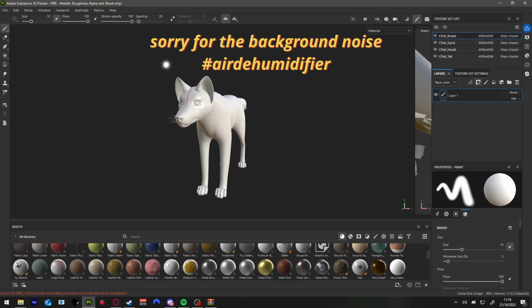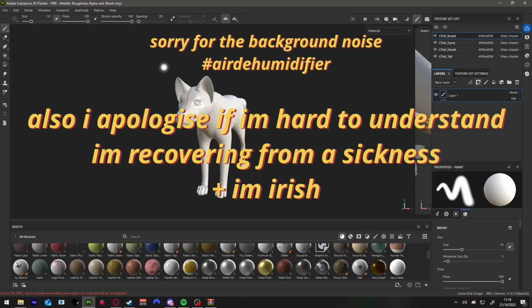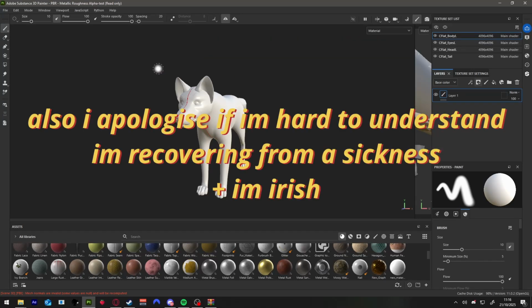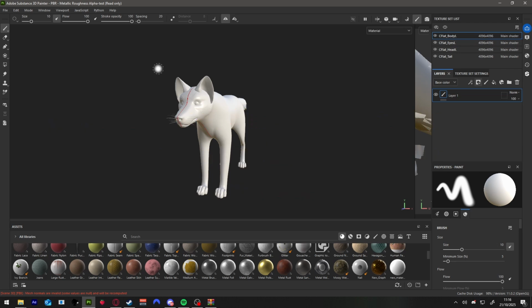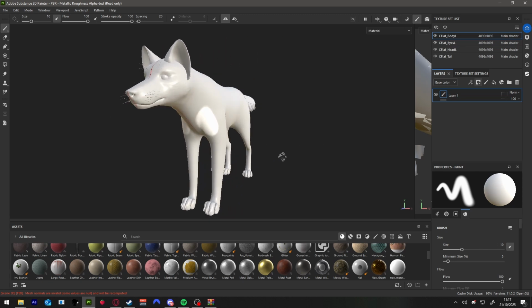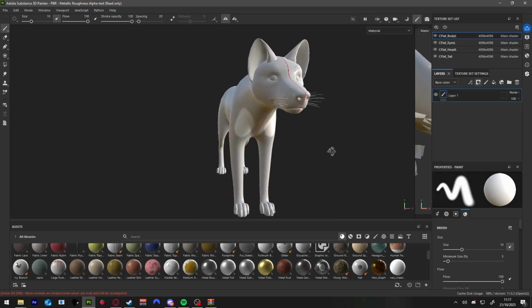Hi all. Today I'm going to be going over a very basic tutorial for how to use Adobe Substance Painter for Further Unleashed presets. What you're going to want to do is go down to the description and download the models that I have linked, as I have modified them to be mirrorable like this, so you can mirror them. The original models do not allow for this. Now you can do it, which is great.